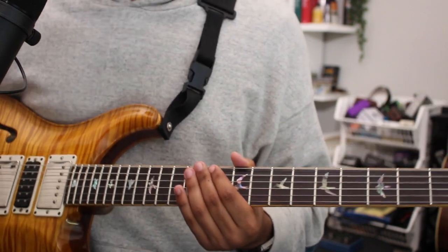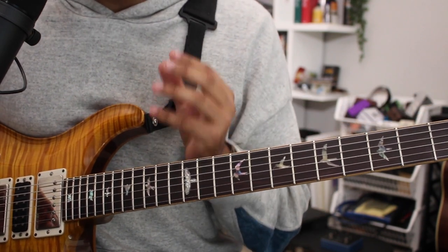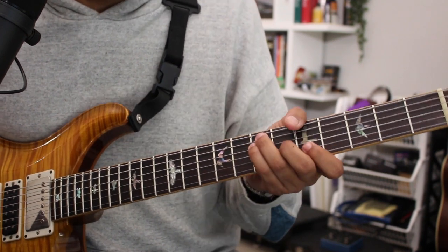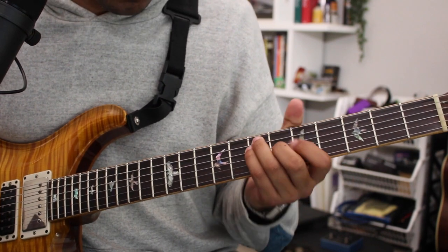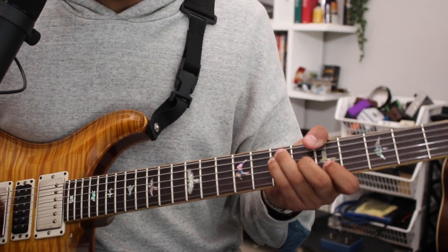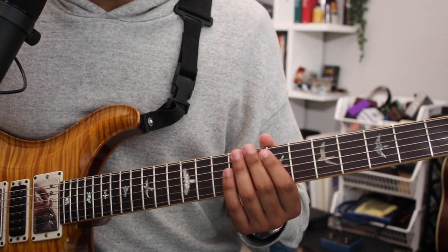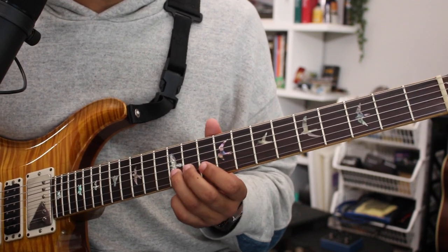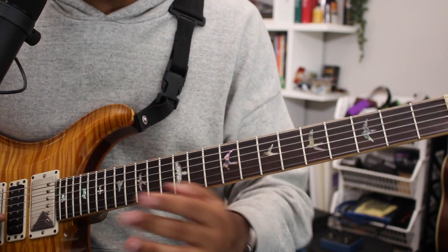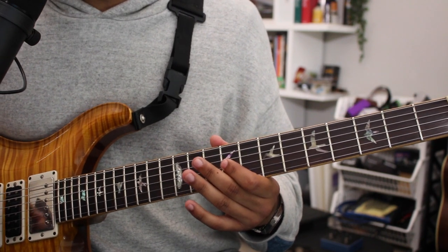Which brings us to the solo section. Why I love this solo section so much is because the first part of the solo, right, over the E major, what you're playing on the guitar is what the vocals sing melody wise during the verses, which is just again an E major scale. Right?